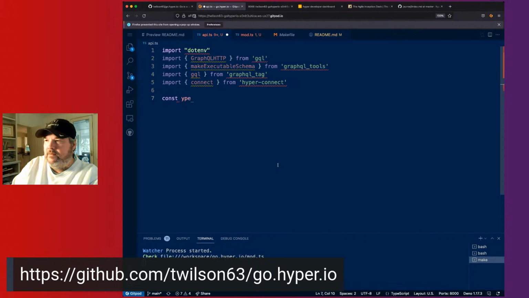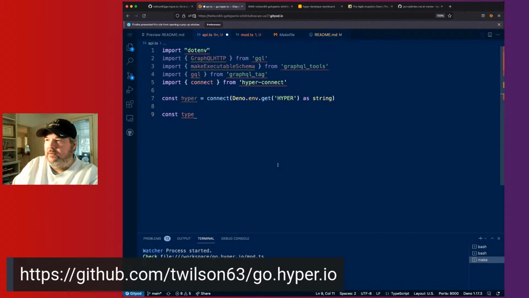And we're going to go ahead and instantiate hyper-connect by just calling connect and then passing in the environment variable we set up called HYPER, and we just need to say string. And now let's set up some type defs.